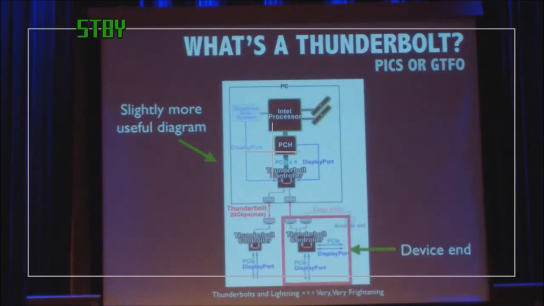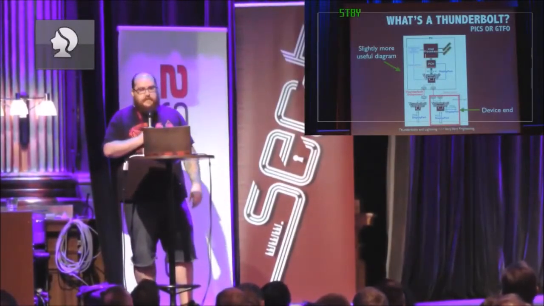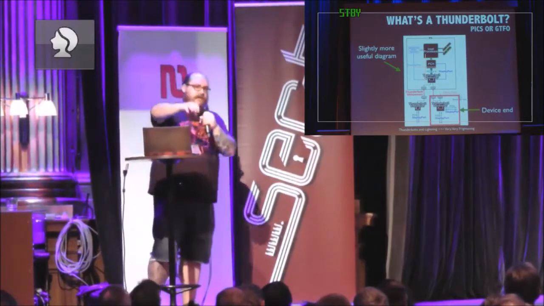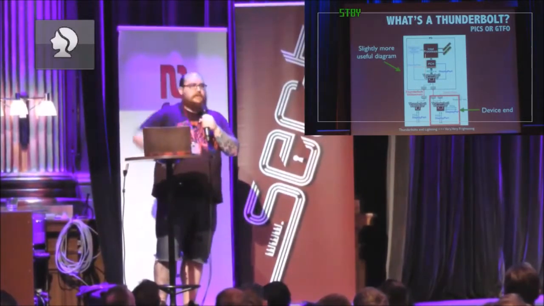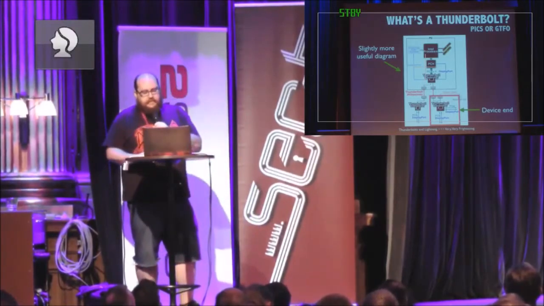And then at the device end, we've got another Thunderbolt controller, like a DSL 2210 again, which splits out the DisplayPort, PCI Express, whatever. And then if you say it's a Thunderbolt hard disk, you'll have a PCI Express SATA controller connected to the PCI Express coming out of the bottom of that Thunderbolt controller there. So essentially it's the same as having a couple lanes of PCI Express coming out of your PCH, and then you've got a SATA controller chip on board connected directly to PCI Express, with a few caveats, but that's generally the gist of it.